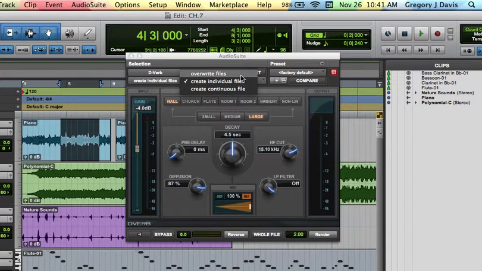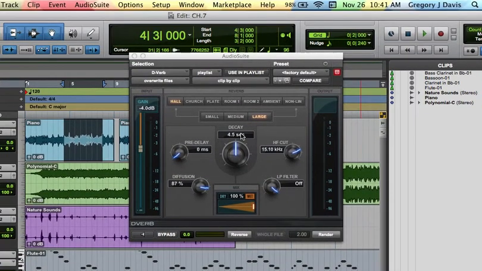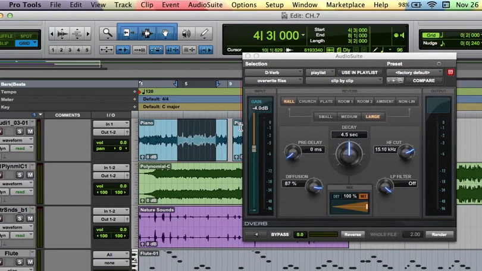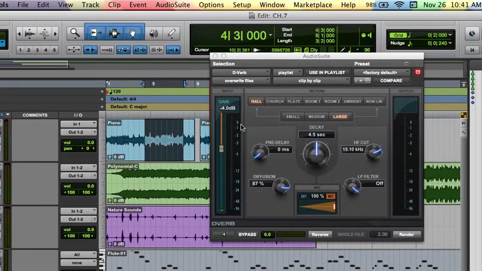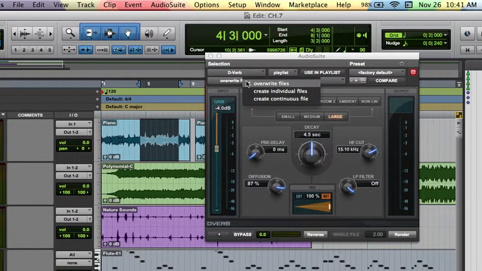Destructive means that if you choose to click the render button with overwrite files selected, it is going to change the nature of the clip forever. It's going to write it to disk and it's going to be changed permanently. You will not be able to undo this action. So it is a destructive option. It's only to be done if you are very sure that you want to have that particular effect written to that clip permanently. So use that very sparingly.